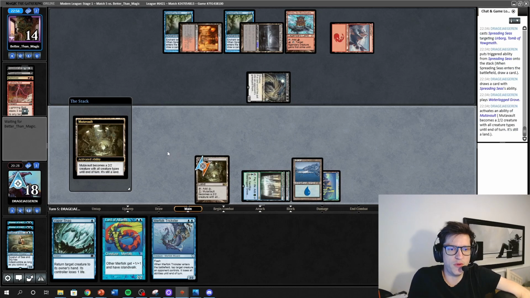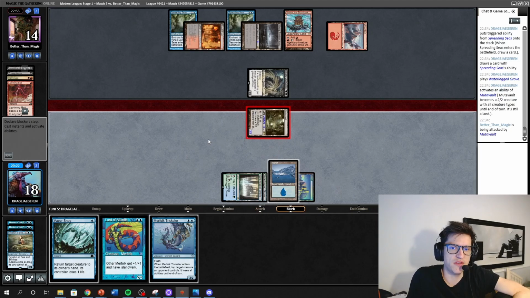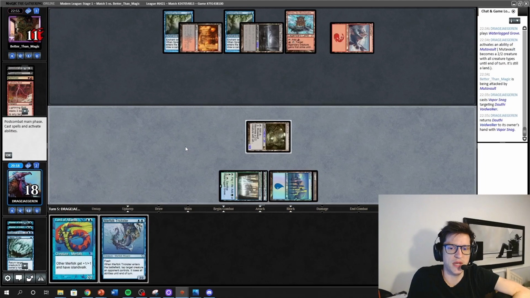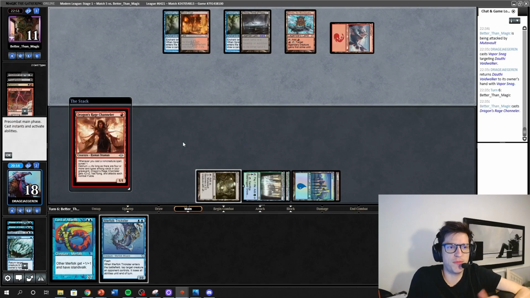We play another Warlock Grove, we activate Mutavault, we beat in for 2, and then we Vapor Snag the Dorothy Voidwalker so he can't replay it. We need to do that now. Okay, so this is a perfect position. We put him way back.